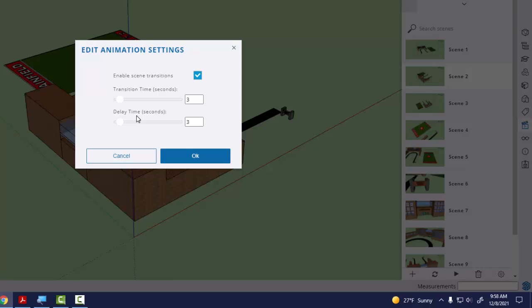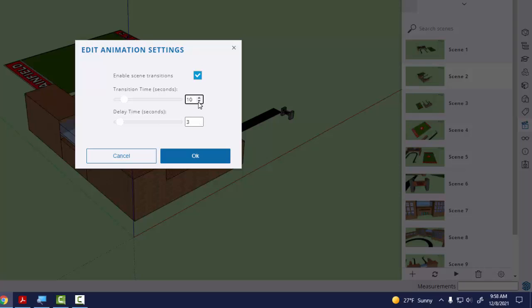So the movement part right now is set on 3 seconds. The delay time would be, once again, think of it like a drone. Once the drone gets to an angle that you've picked for a scene, how long does it stay there? So delay time is stationary time. That is time sitting there, sitting still and looking at something. Transition time is motion time. How quickly does it move when it goes? And you can adjust these. You can either click in the box itself and use those up arrows, or there's also a slider there that you can use if you want to do that.